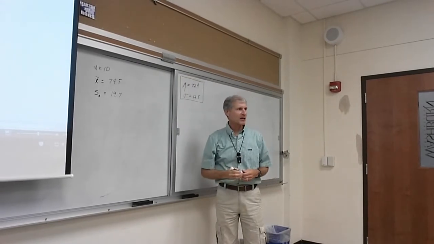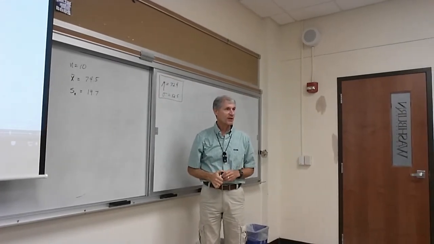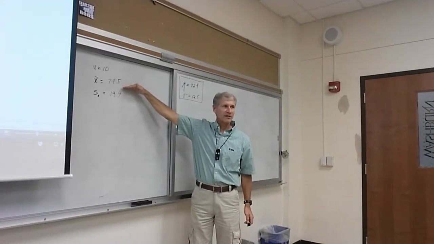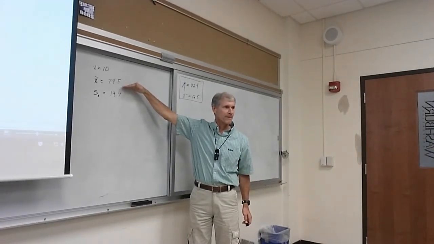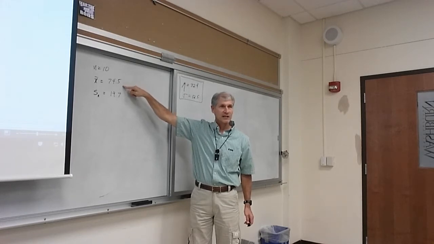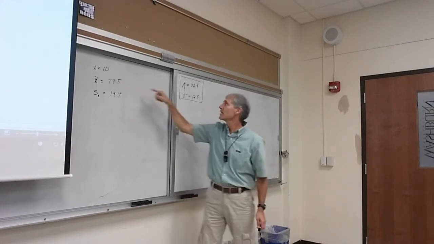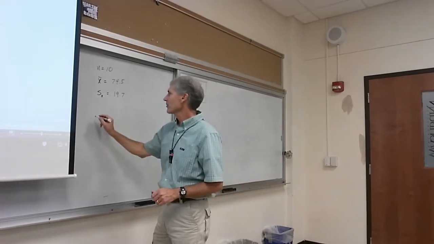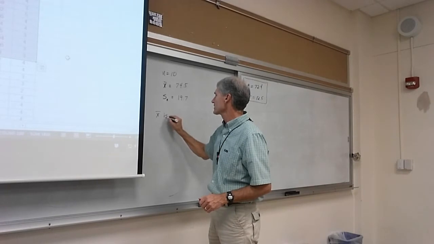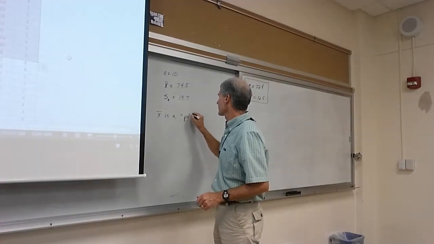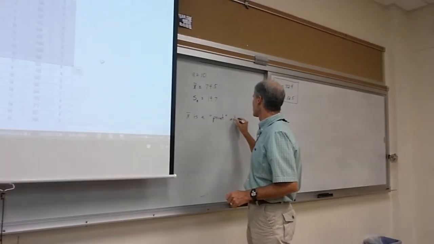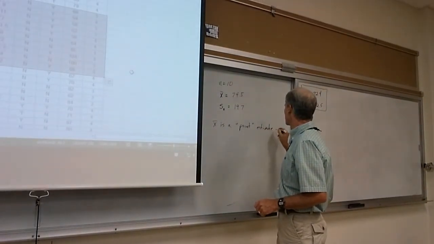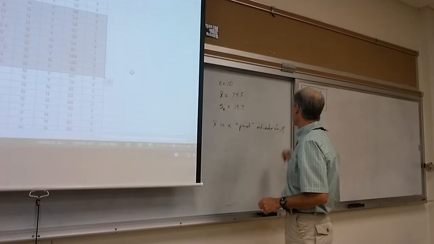So now they're in a black box. You can't see them, right? So we have no idea what the population mean is. We have an estimate of that from our sample, right? So the sample mean is our best estimate of the population mean. And that estimate is called a point estimate. So X bar is a point estimate of mu.